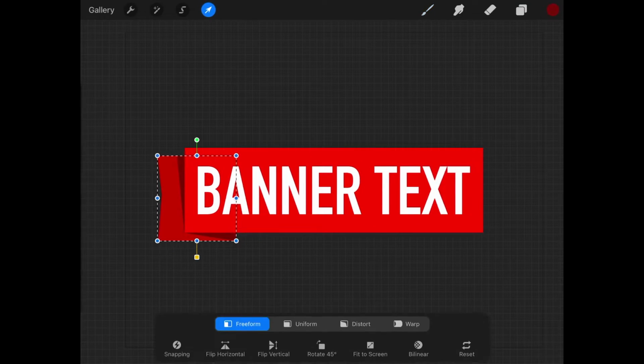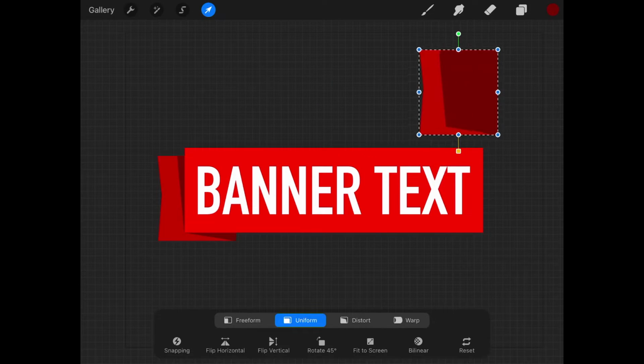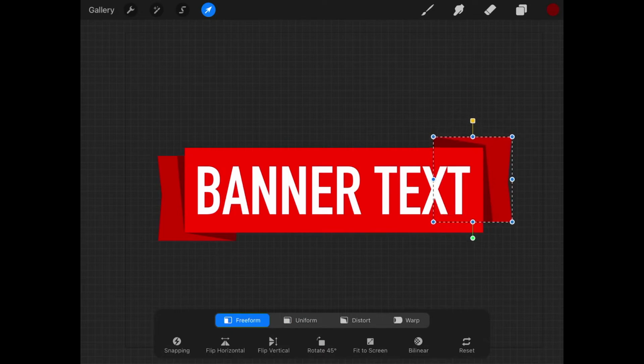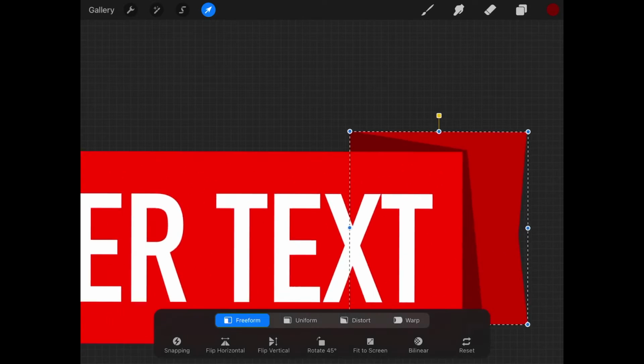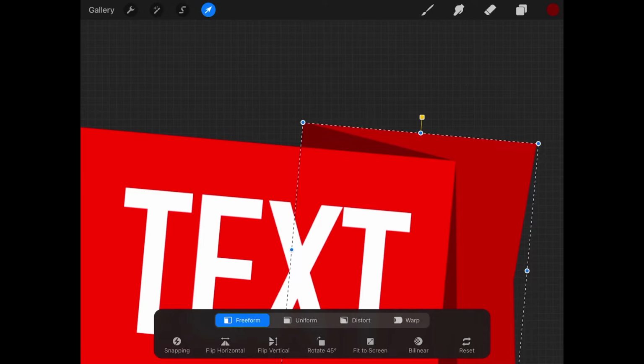Let me take the selection tool, and we want to choose uniform. I'm going to bring this over here, this duplicated copy, and I want to tap at the bottom of the menu where it says rotate 45 degrees. I'm going to tap on that once, twice, 3 times, 4 times, and there we go. Now we'll come back over here to Freeform. Let me move this over here, and I just want to snap this onto this corner like this. Well, it's not going to snap, but we're just going to place it right about there. There we go, close enough.